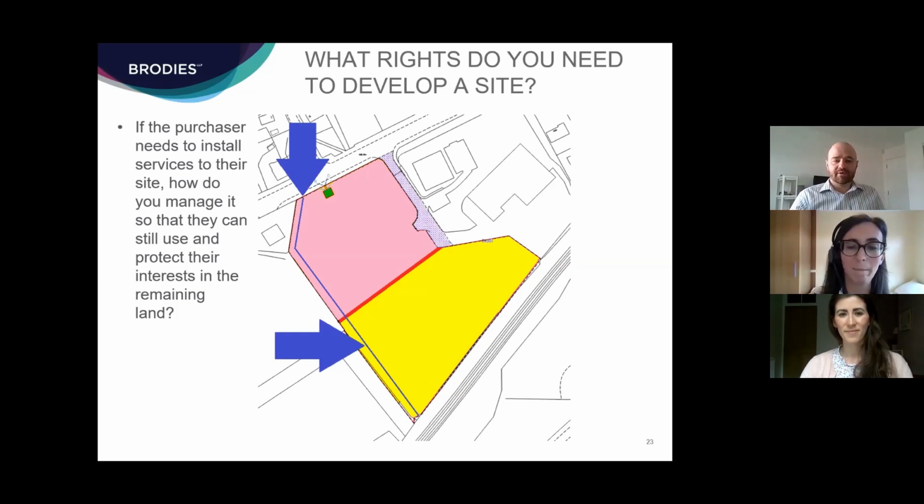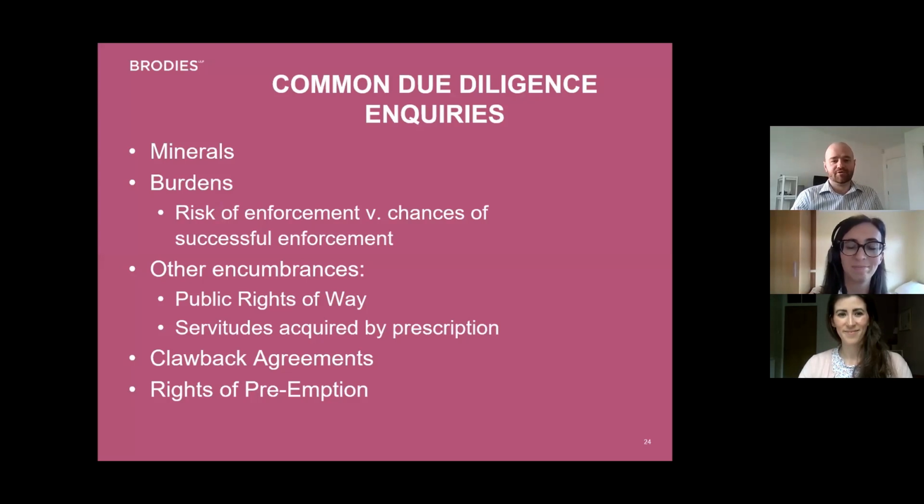So those are just a couple of the things that we need to think about if we were selling land off for development, and what the purchaser will be looking for, but just how we protect the seller's interests in those situations. So I'm going to hand back over now to Samantha, who's going to talk about some more DD inquiries. Thank you, Rory.